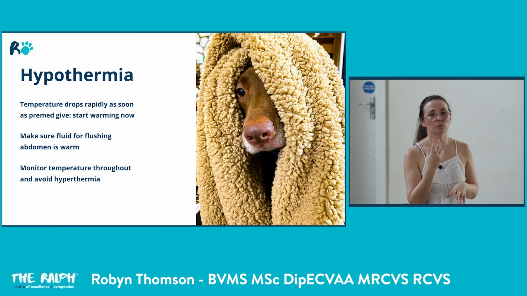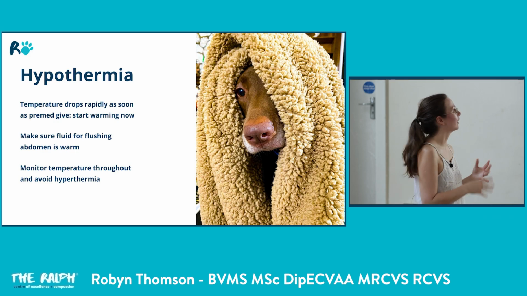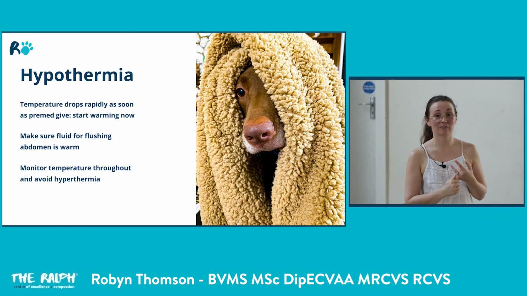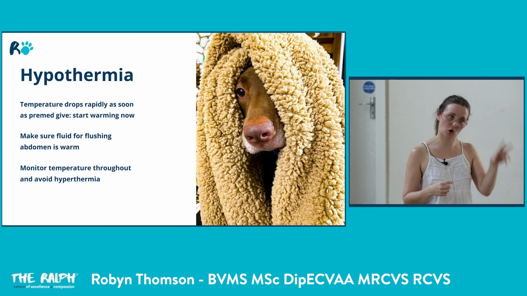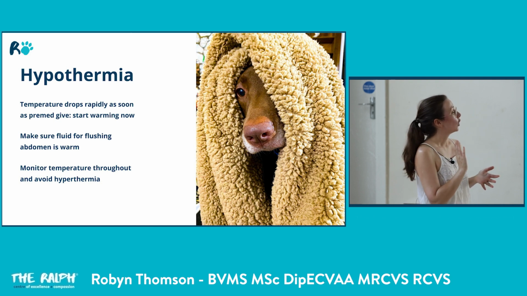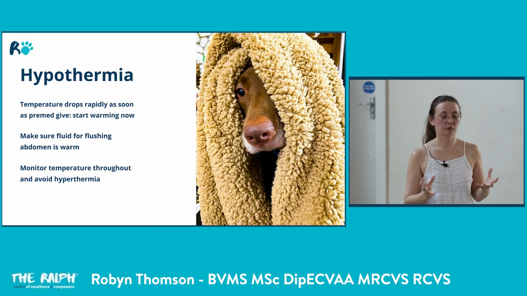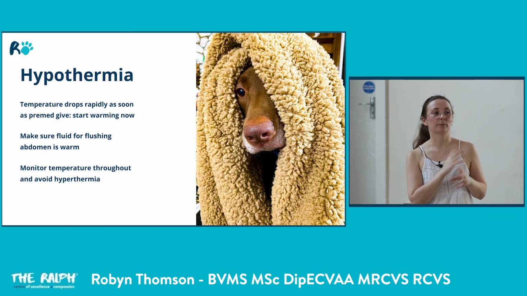Hypothermia, again, you will all know this, but temperature drops as soon as you start giving any medication, so start treating them then. Don't wait till they're hypothermic to try and stop them becoming hypothermic. It's far more effective to start warming at the start. Obviously, you've got all your normal things that we're going to do for preventing hypothermia, so your forced warm air blankets, hot dogs, heat mats, bubble wrap, foil blankets, all these kind of things are great.